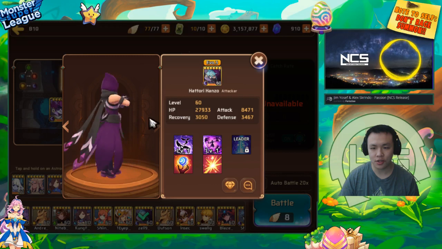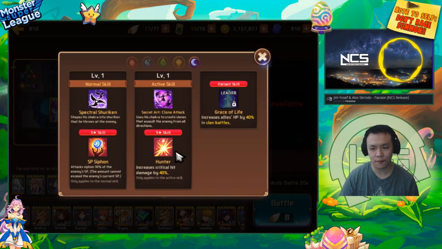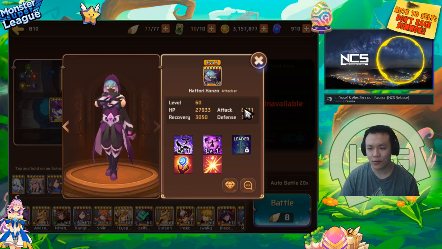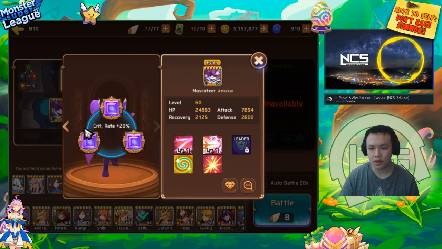This Shinobi is a very, very new Nat5. He's one of the newest ones, and he also has a single target 5-star skill. And he has Hunter, which will hit very, very hard because he has a very, very high attack. He has Nat 5 stats compared to Nat 4 stats. So if you take a look at his attack right now, it's at 8,471 compared to my Dark GATITO, who is at 7,894. And my Dark GATITO is on intuition, basically attack double crit rate, 100% crit.